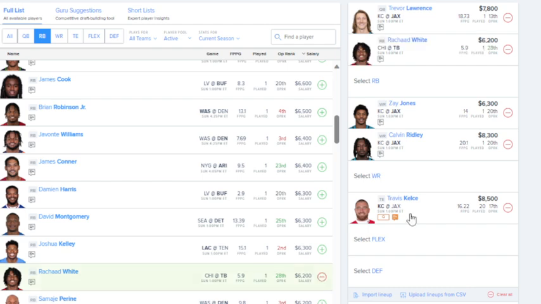So we're gonna go Lawrence with Zay Jones and Ridley. We're gonna bring it back with Kelsey, and then we're gonna play Rachaad White at 6,200 to give us a little bit of salary relief, and then we just plug in the rest of the holes.